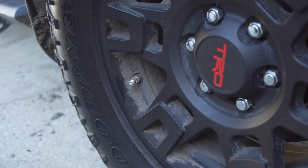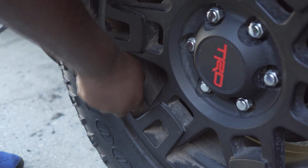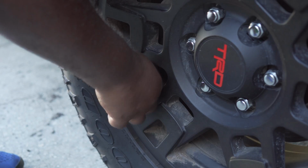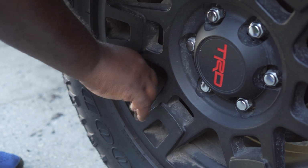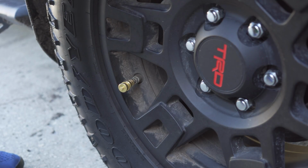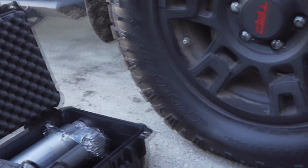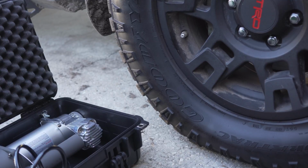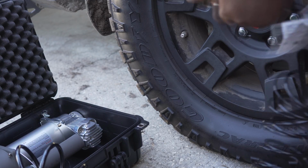And just to verify, we'll put the deflator back on. We'll see if we're getting any sound at all at this point, or any air escaping. Nothing. So now we're going to air up to 35 psi.